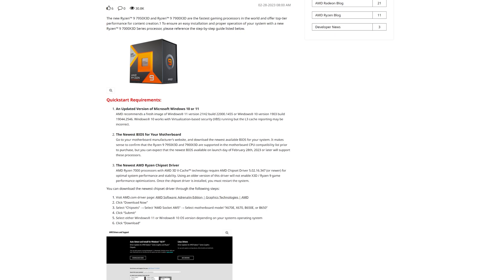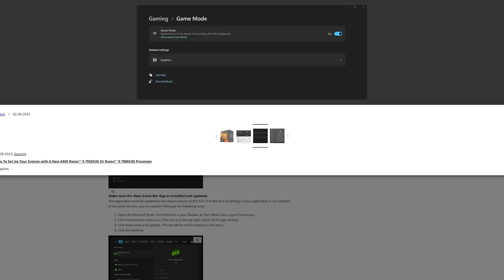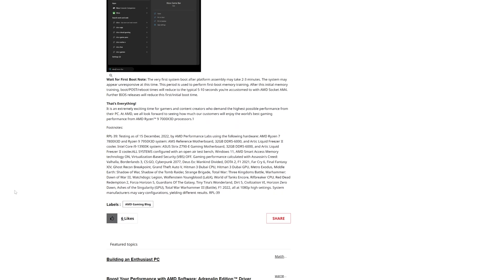There is a whole blog post and numerous guides provided by AMD and independent outlets. The bottom line is: having Xbox Game Bar installed or enabled, having Windows Gaming Mode enabled — whatever the hell that does — and making sure you have the newest AMD chipset drivers installed so that special background tasks can run. What this essentially does is register when Xbox Game Bar is triggered and, if so, redirect the gaming-related stuff onto the CCD that has the 3D cache, giving much better gaming performance. If that is not the case, it allows whichever CCD to do the job to get that 7950X level of work performance.